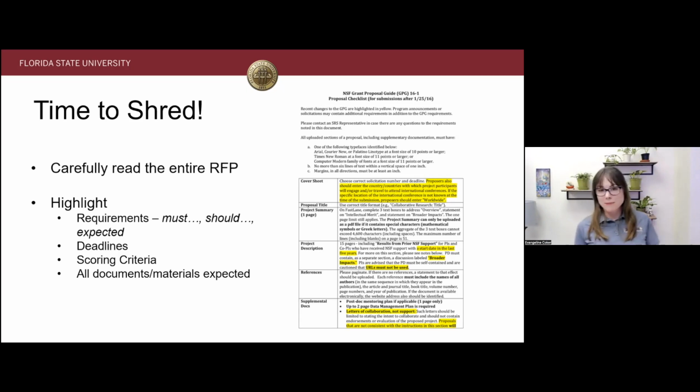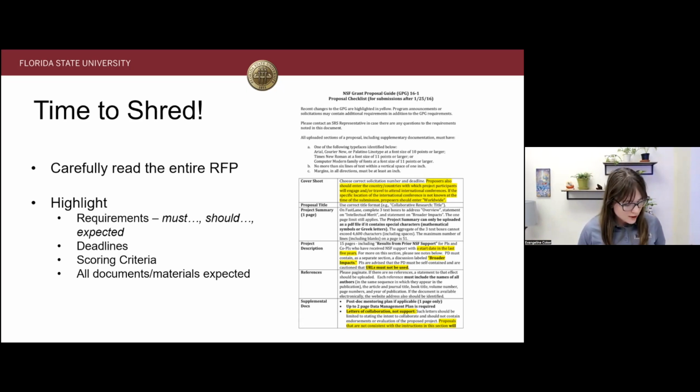They'll say within those RFPs usually what the scoring parameters will be, what the panel of judges will be judging you on. Those reviewers, they're called different things in different areas, but what your reviewers will be scoring you on. Keep in mind what those are and make sure that when you read your own proposal, and I highly suggest having some time to let your faculty advisor read that proposal as well, that it stands up to that scoring criteria. And also highlight that all the documents and materials that are expected are there.